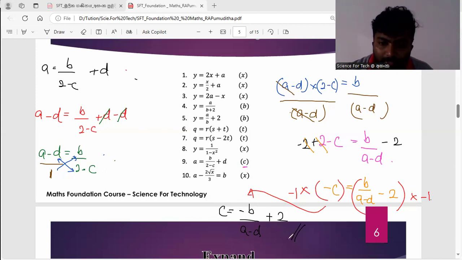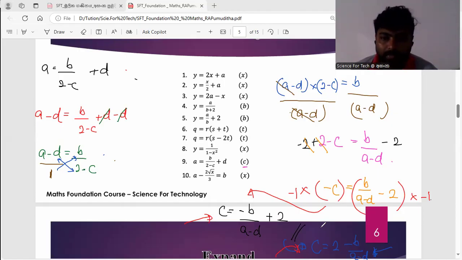Then actually I told you we usually keep plus signs in front of the expression. So you can rewrite this like c equal 2 minus b over a minus d. Actually this is not necessary, okay? It's not necessary. But if you can write like this manner, it is actually professional. But you will get the answer for this one also. You will get 100% mark for this one. But if you can rewrite like this, it is actually professional.